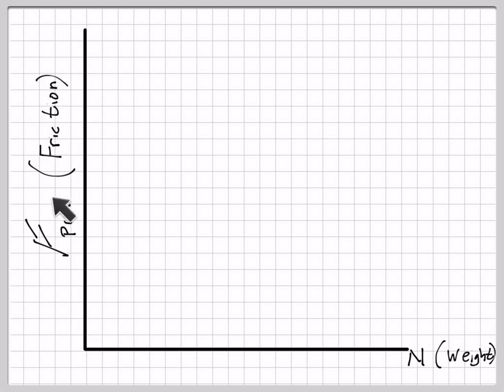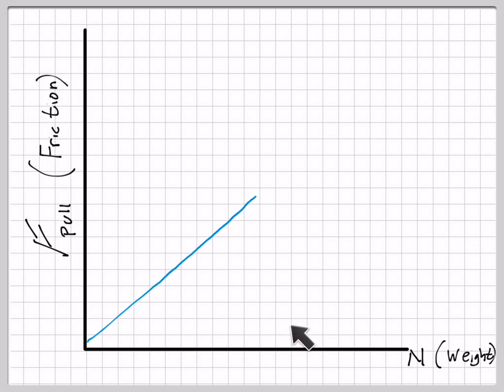In this case, you were measuring how hard it was to pull. But in reality, you were measuring how hard friction was pulling, because according to Newton's third law, every action has an equal and opposite reaction. So as hard as you were pulling to keep that block moving at the same speed, friction was pulling the opposite way. As we went up in weight, what happened with how hard you had to pull? If we graph it, we would notice that the line would just increase and increase and increase.